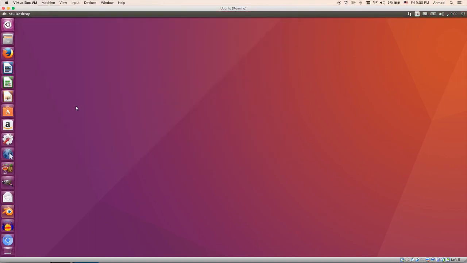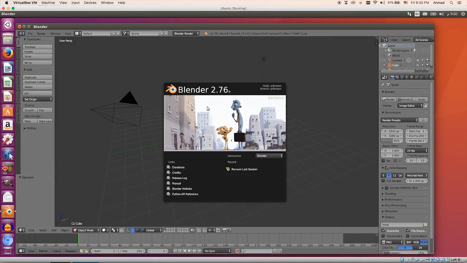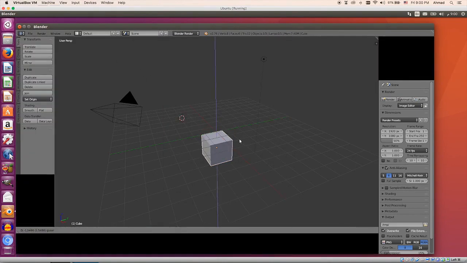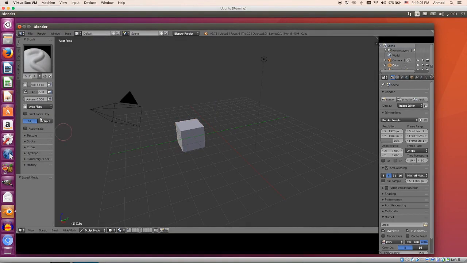And again, it is one of those free programs, but these programs, Audacity and Blender, are not bundled with Ubuntu. You have to install them from the software repository, as you have seen just a few moments ago. They are not bundled with Ubuntu, but they can be freely downloaded and installed using the software repository. So here, as you can see, this is pretty much the same as other commercial 3D packages. Okay, I've never worked with 3D before, but as you can see here, it has a lot of options that you can use. Okay, and it's completely free.